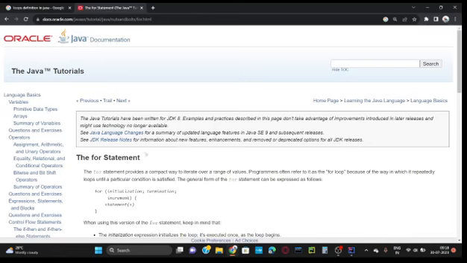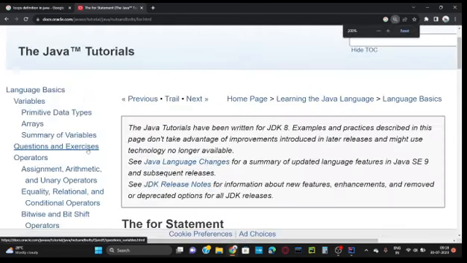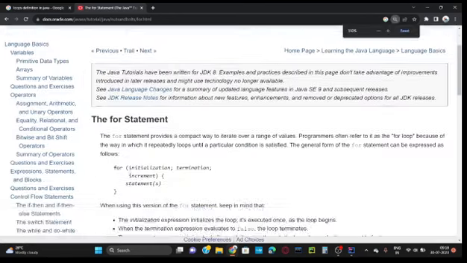Okay, so this is the for statement and it is also called the for loop. This is the official Java documentation, and I recommend this because it is an ultimate source. Most of the sites take data from this and enhance it and make it more ready to be used. But if we use this, it will be better for us. I'm making too many grammatical mistakes, but this is a coding channel, so I don't think that should matter.